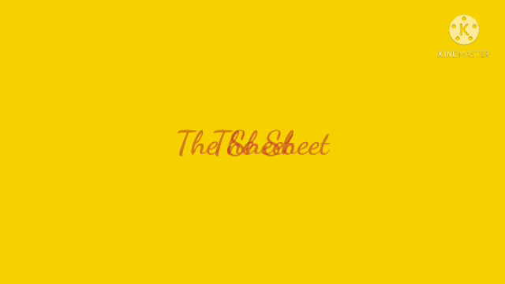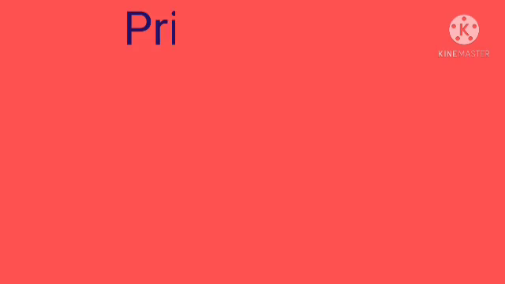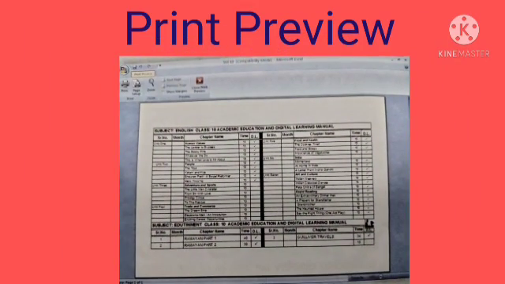The sheet. A print area can be set by selecting the desired range of cells. Print preview. It is used to display an image of the page before you print it. It shows how a worksheet will look when you print it on paper. This will help you to make last-minute changes or adjustments to your worksheets.